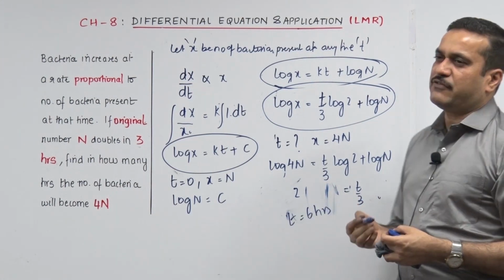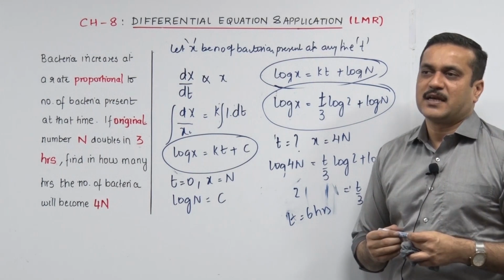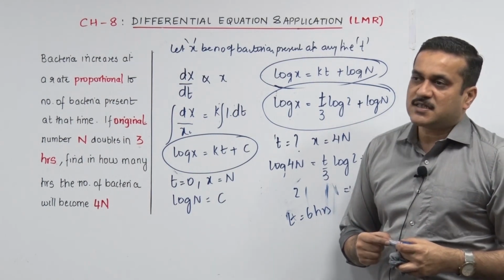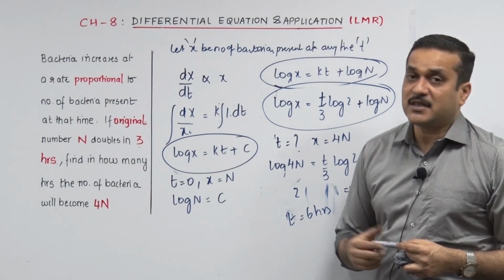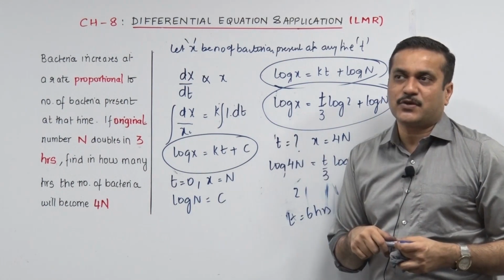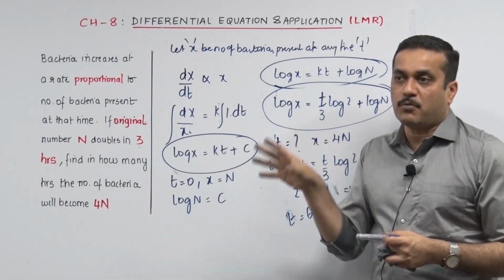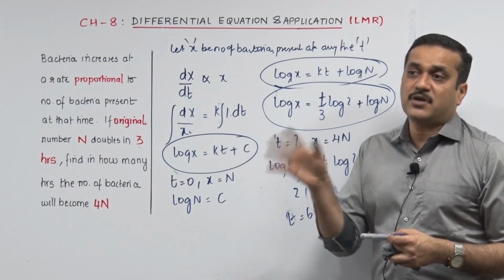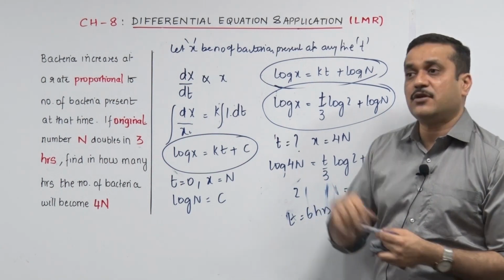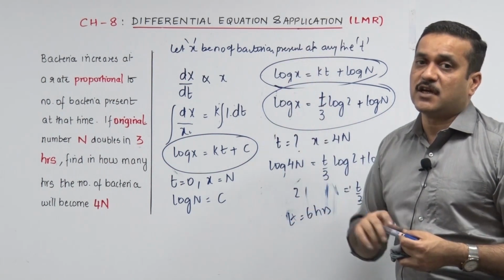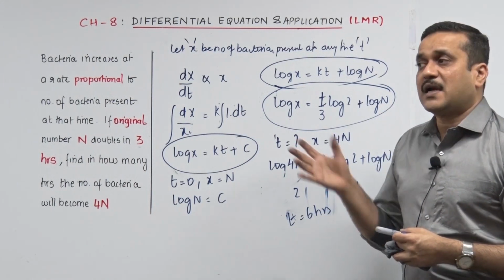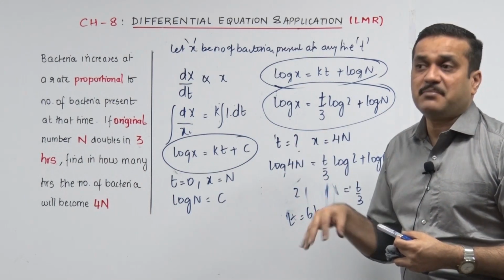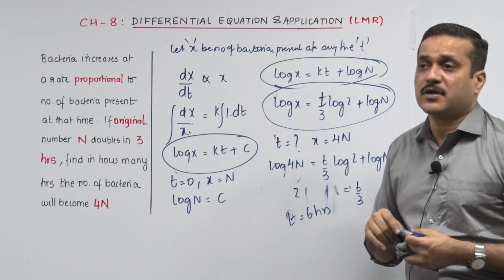Now honestly, if you are reading the question, you could have figured out 6 hours directly without solving, but that doesn't mean I did happen to tell you you can crack the answer directly. It's a 4 mark sum, you have to treat that sum as an application of D and you need to solve it in this way to get the full 4 marks. But the answer could have been cracked directly.